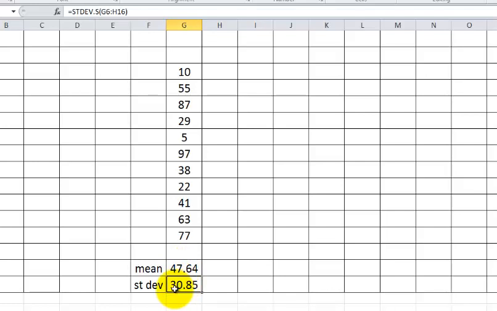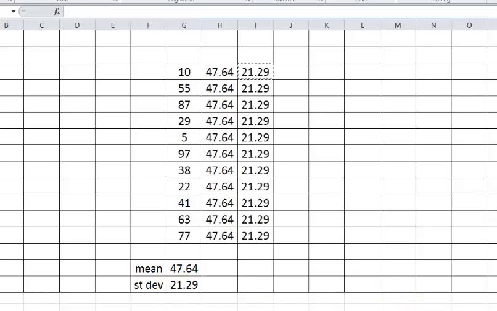So to find a z-score, you're going to do this. I pasted the mean in this column and the standard deviation here. For the z-scores, you go up to the function bar, type equal, then type the individual data minus the mean, in parentheses. That difference is going to be divided by the standard deviation, which is this number. You hit enter, and that's your z-score. Then you copy it, paste everything in there, and there are your z-scores.